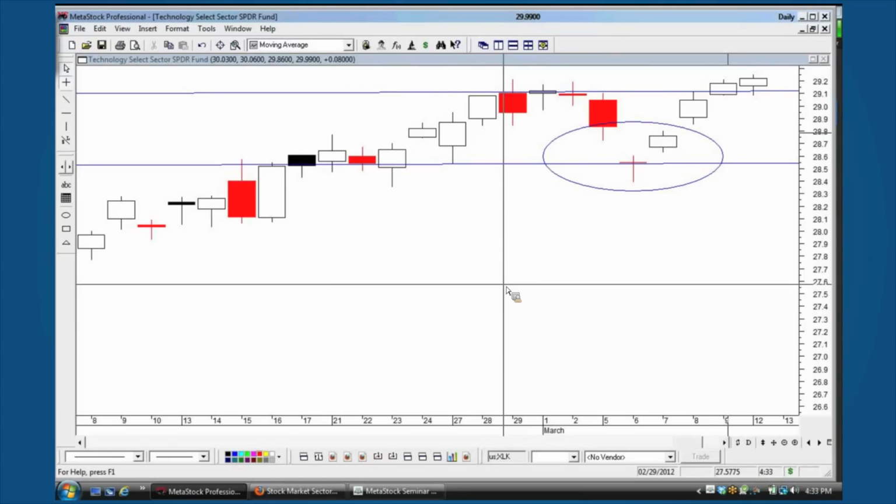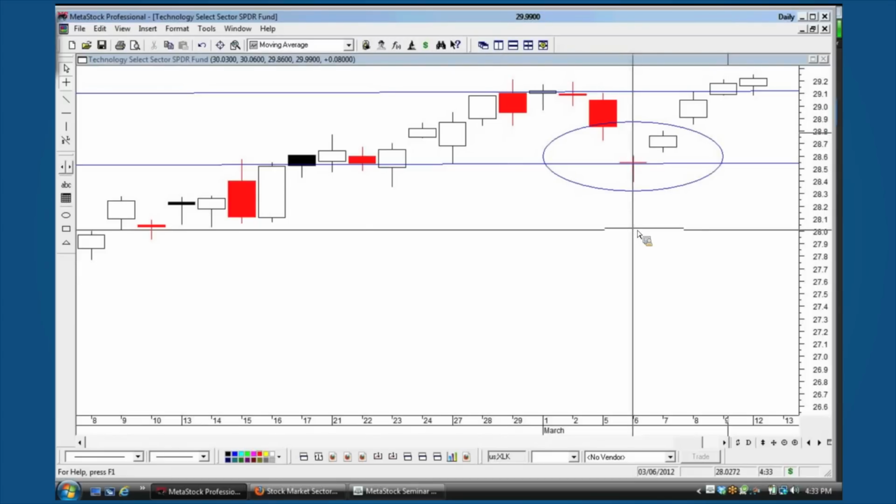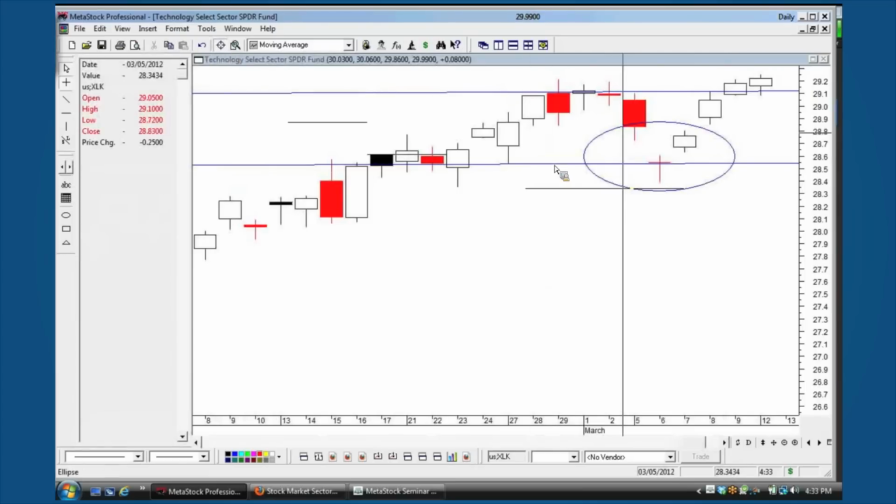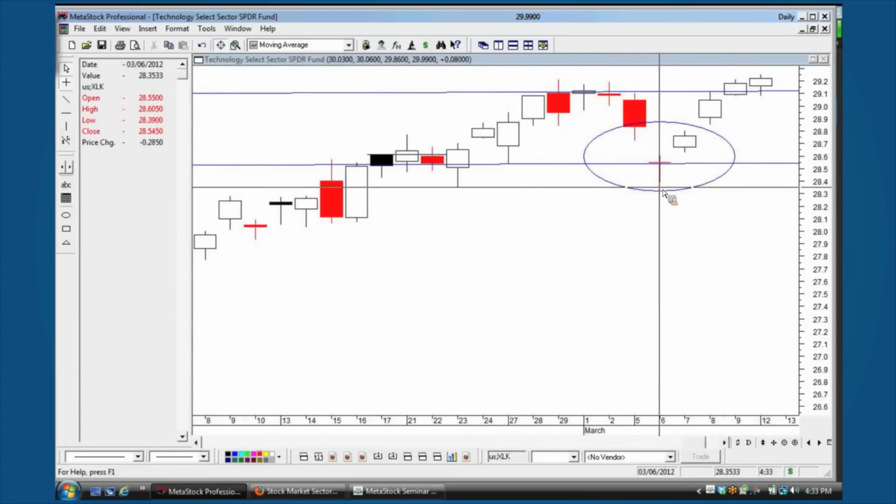And I take a look at what they've done, and I say, did they have a pullback on this particular date? So let me take a look at this date. If we take a look at the data, pull up the data window here. This was back on, let me write this down, guys, March the 6th. I'm getting off a little bit of topic here, but I think this is important to note when I see something on the chart. So there we have March the 6th. We have the XLK sector pull back against hard support.